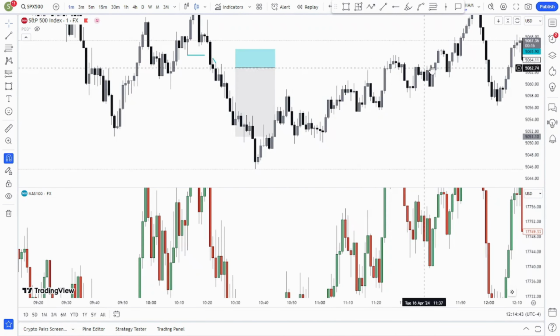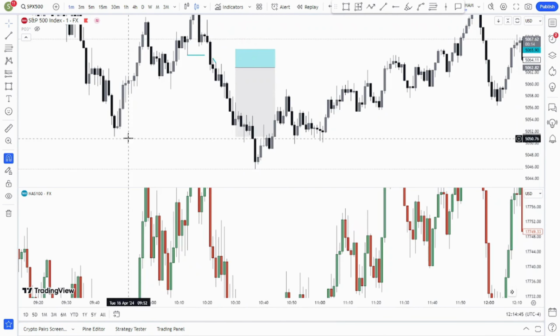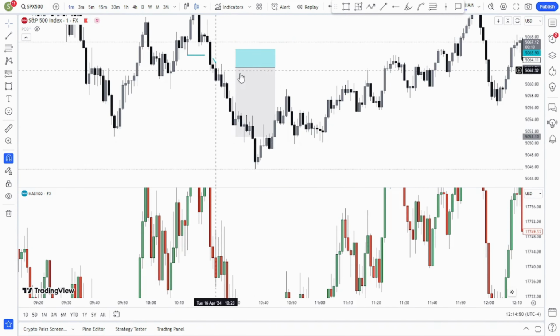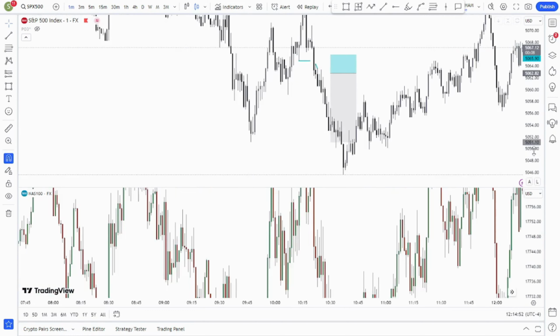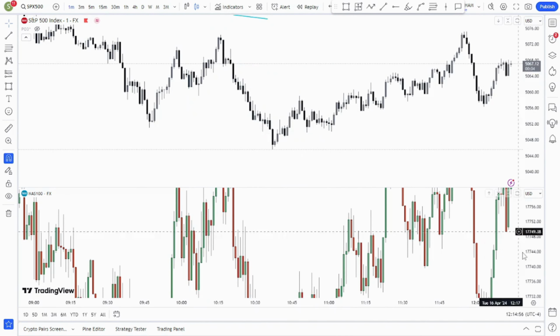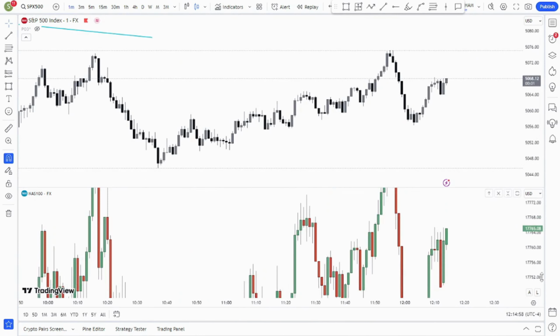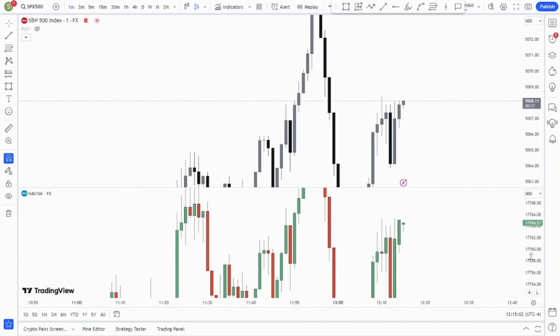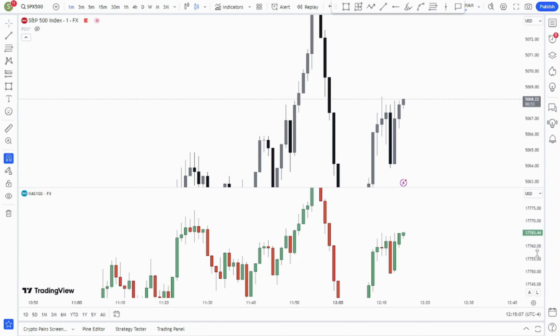And after that you can see it just reversed, so it was a good idea to book at this low, and it was even a better idea to book almost 100% of your position at this low, but it's okay. So this was the ES trade which formed. Also, I am observing that the markets can give a good short trade here. I will let you know. Let's see. It's a weird condition.